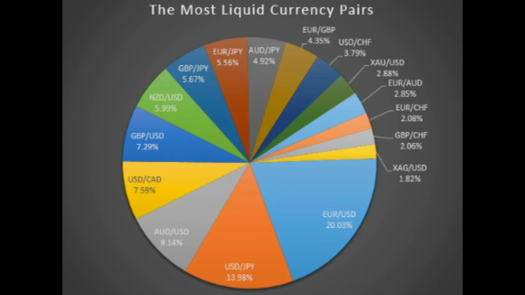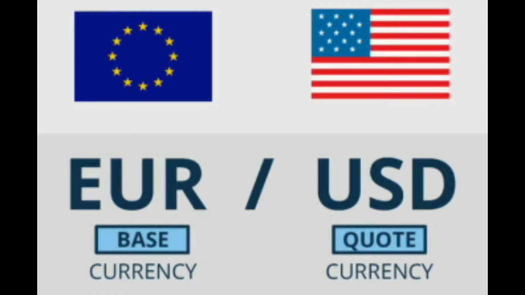Now, when reading a currency pair, in the front is the base. So the very first one you see, like in the example listed above, EUR USD, that would be considered the base. And then the one in the back, the USD, would be considered the quote. So for the currency pair EU, the E is the base and the U is the quote.